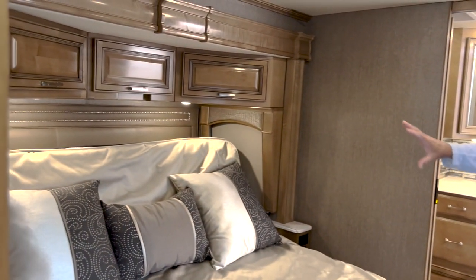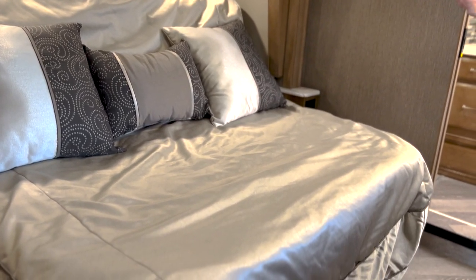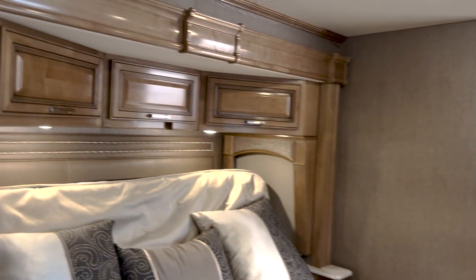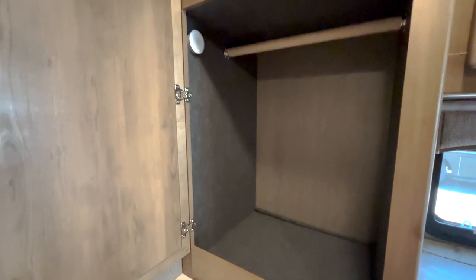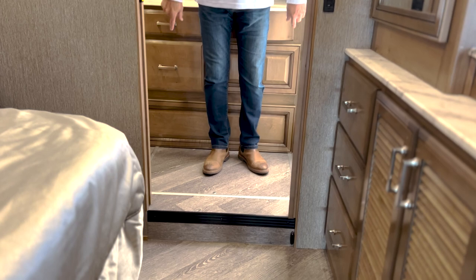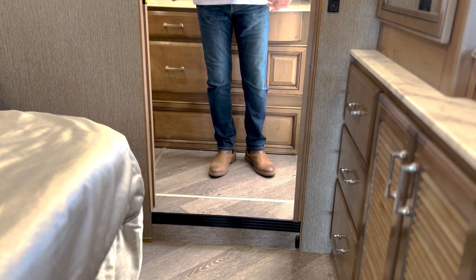As you see, you have an elevated bed. If you're a person or a couple that likes to sit up in bed and watch TV, it's perfect for that — lays out nice and flat. This is the second of the two slides right here in the bed area. More drawer space, more hanging space for clothes, and shelves above. As I step up into the bathroom, because it's a diesel pusher, I'm standing on top of the engine compartment. In case work needs to be done on top of the engine, we can open this hatch for access.